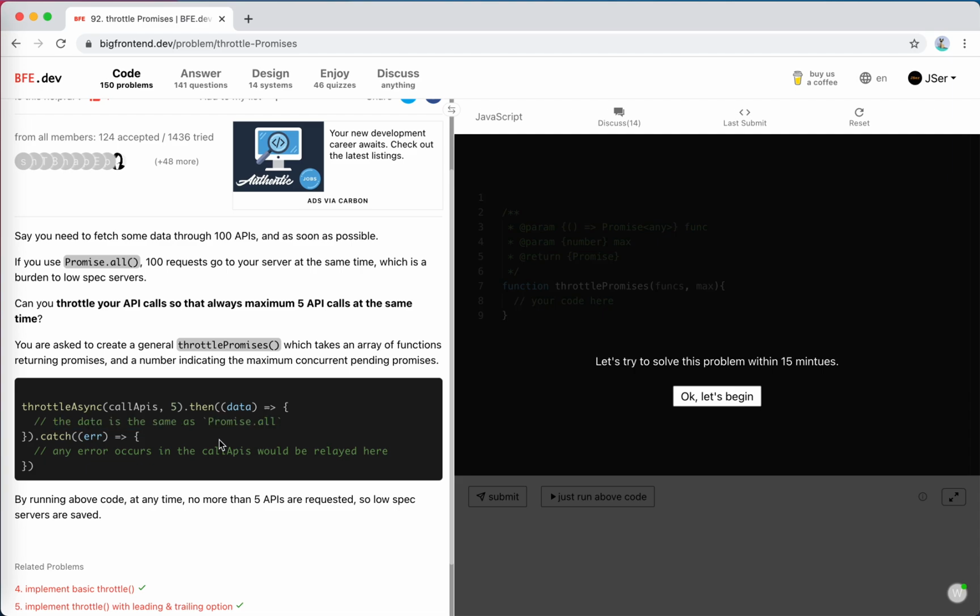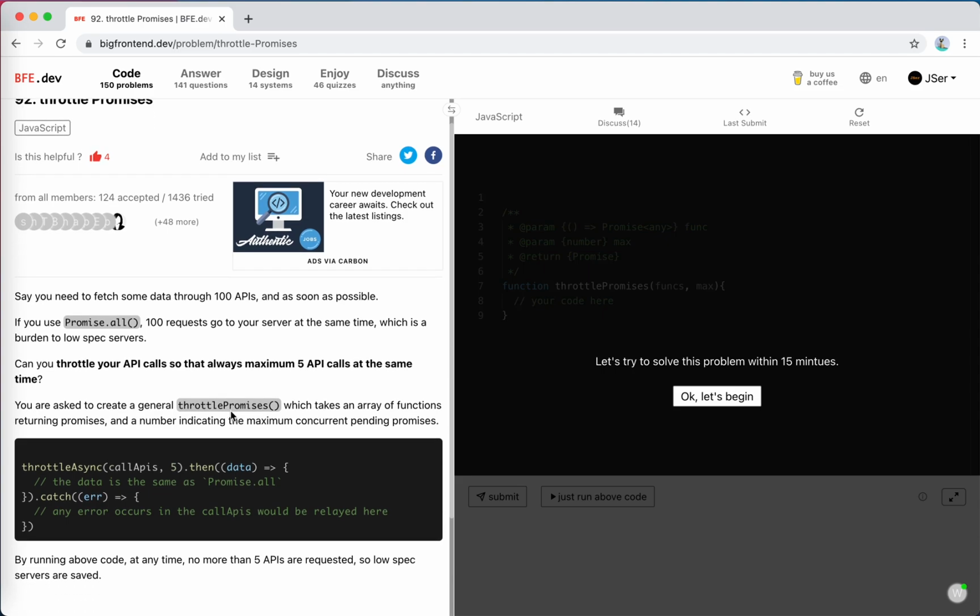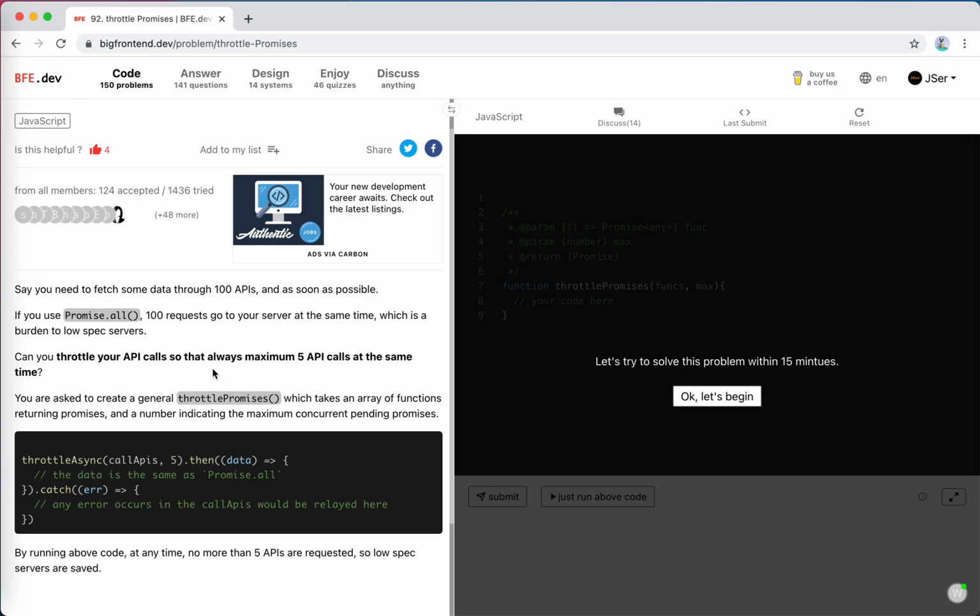Wow, this is pretty useful, right? Not in a real production service, I would say. In a real service, we should scale up our servers to handle the large amount of requests. But for internal tools, you might have some rusty code that fetches the database and does some complex logic, and it doesn't matter about the performance because only a few people use them. Then throttling the promises would be a nice approach to lower the burden, I would say.